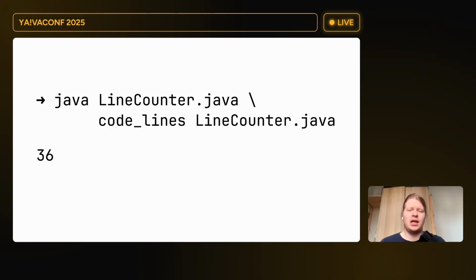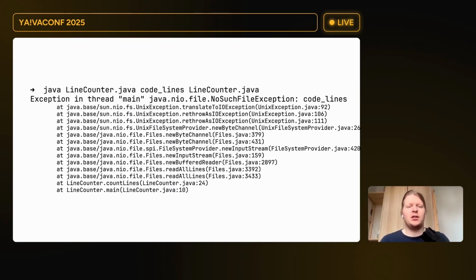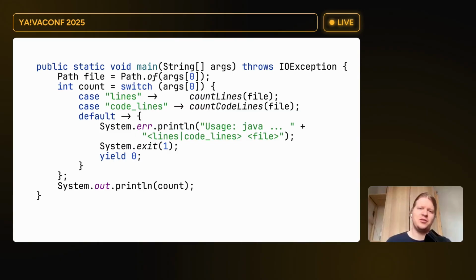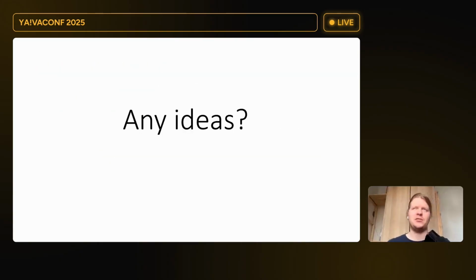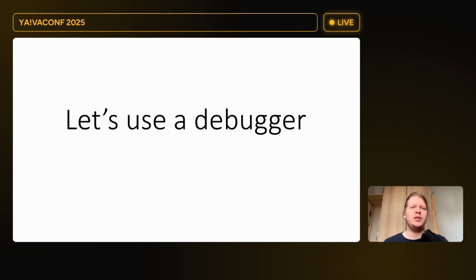So consider this, we have a line count application, and what we expect is when we just count the code lines in the line count application, it returns 36 or something, because we surely have to code it. But the problem is, when we run it, it fails. There's an exception, and we don't know why, and we look at the code, short enough so that you can glance at it directly, because normally in large applications, it's really hard to find a bug by just looking at it. So the idea is we use a debugger, because debuggers are pretty helpful when you want to learn something about the code.